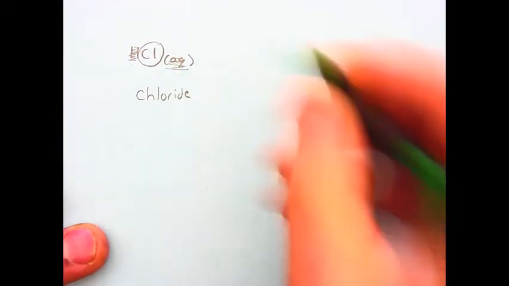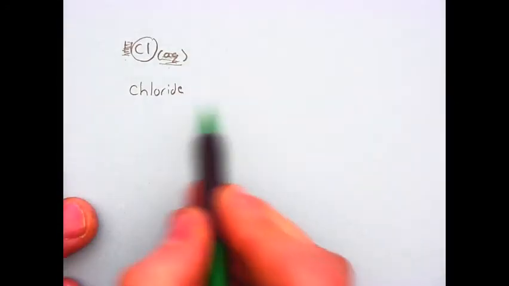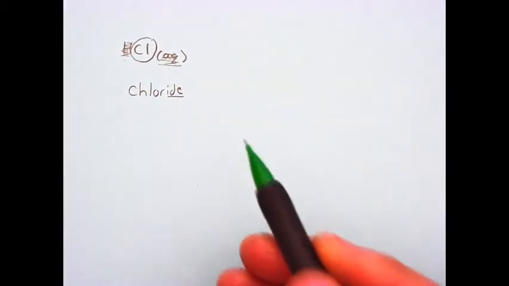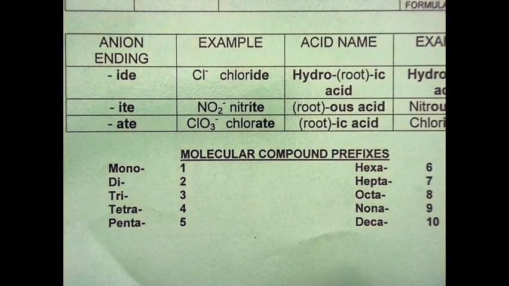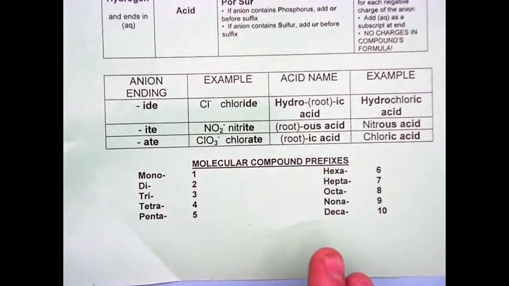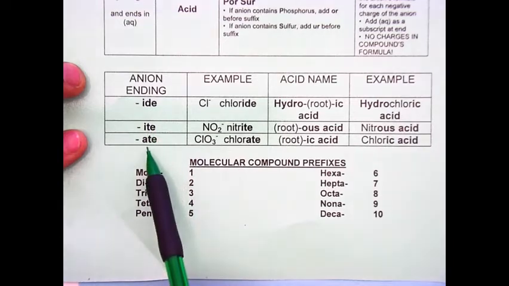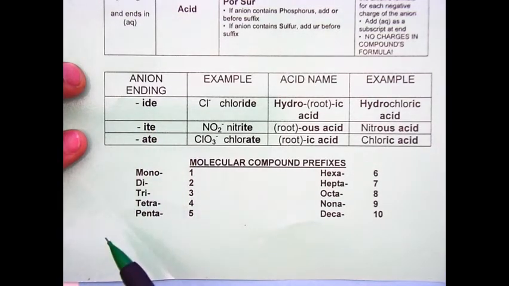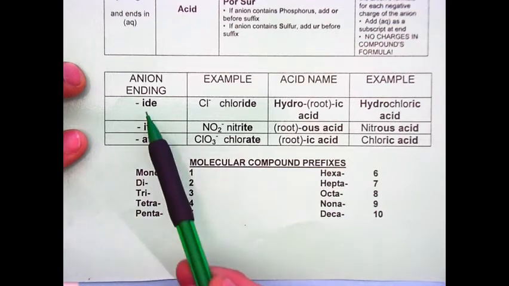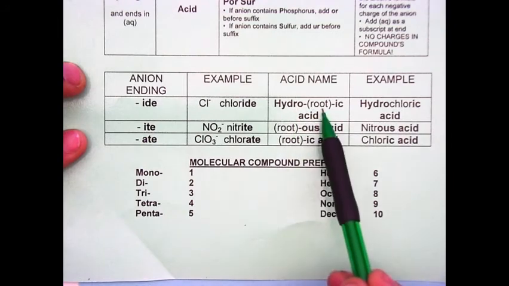So that is chloride. Now, to make this into the acid's name, we take a look at this anion's name and look at the ending, and we refer to the acid naming table, which can be found in your learning packet. Also, this will be provided for you on the test. Now, anions can always end in one of 3 possible endings: ide, ite, or ate. And what you simply do is, once you figure out what the ending is, you remove the ending and you add the bold-faced add-on to the remaining root.